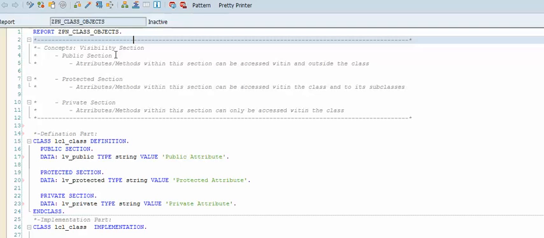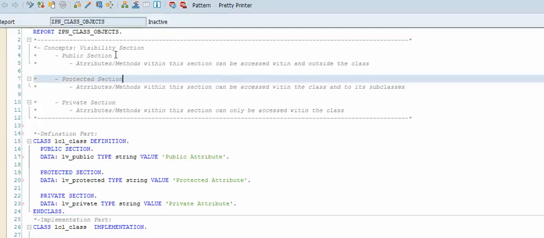When I say protected section, the attributes or methods can be accessed within the class or by a selected group, which we can call the subclasses. Subclasses will come when we talk about inheritance, so park this protected section for the time being.